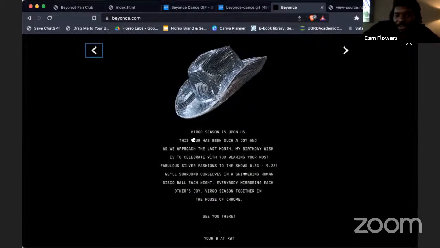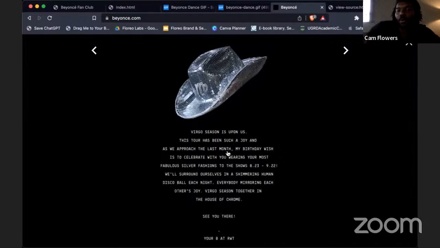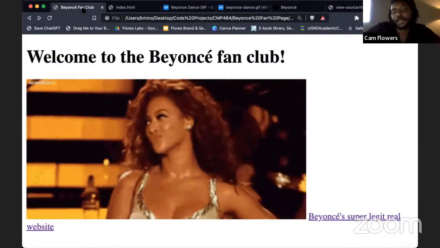Because if you think about it, this website isn't really doing too much right now, at least this page, right? The first page was doing a lot, but this page isn't really doing too much. It also has an image. It also has some text, you know what I'm saying? It is just kind of here stylistically, right? So what we might want to do is figure out how can we actually make our site a little bit more stylistically acceptable for us, right?